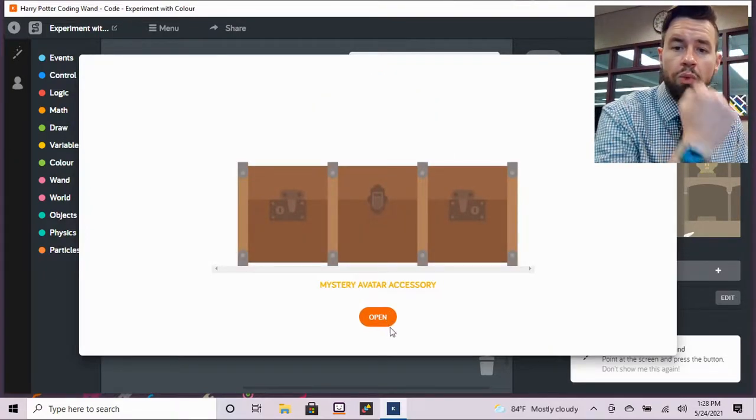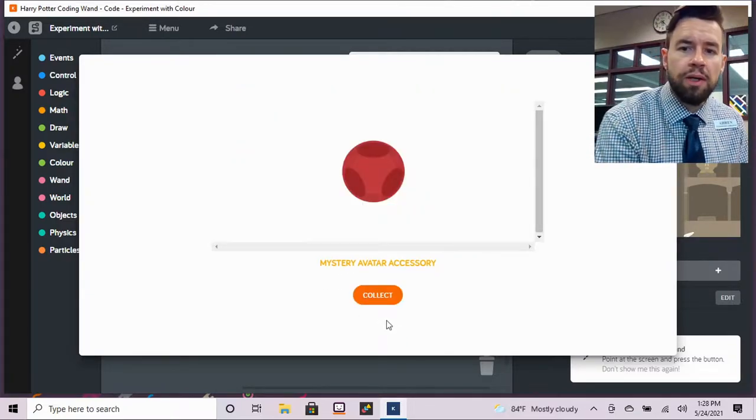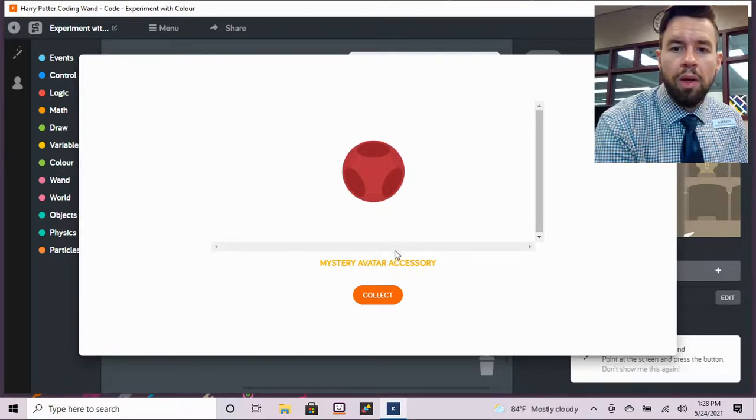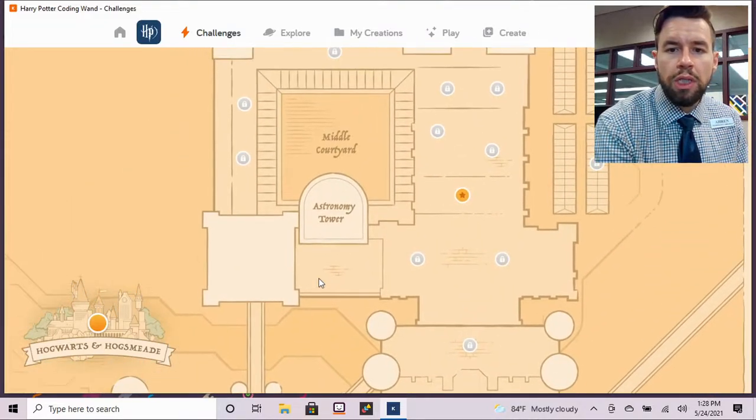Changing colors, got an award. Give me a mystery avatar accessory. This is like a loot box. I don't know if I approve of that. Okay, cool. Alright, let's go to Hogwarts School of Witchcraft and Wizardry.